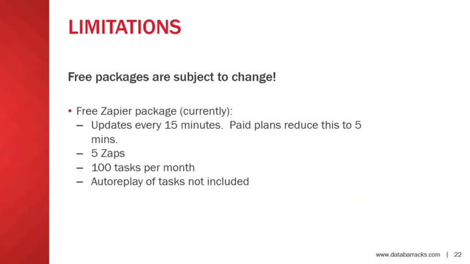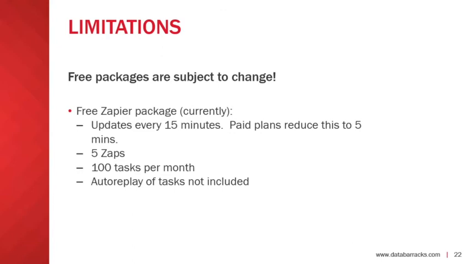This is really aimed at very small businesses, so there are some limitations here, but at all of these stages, there are opportunities for us to do more and do better with it. So firstly, if you're using the Zapier free package, those packages are subject to change. That can always be amended in future. They may change the number of zaps or the number of tasks that are going on. Currently, it updates every 15 minutes.